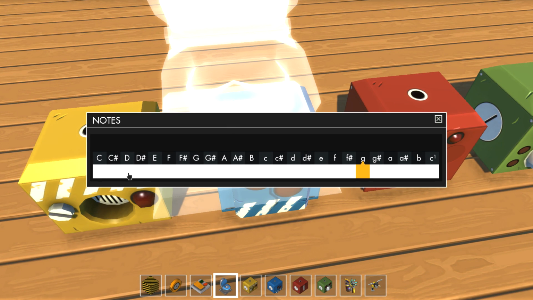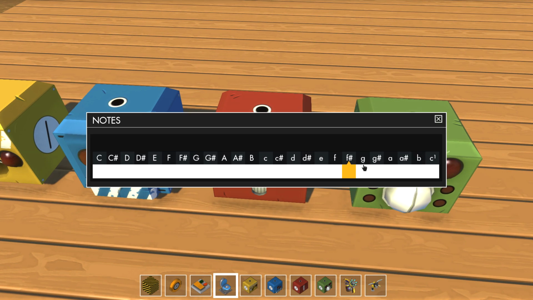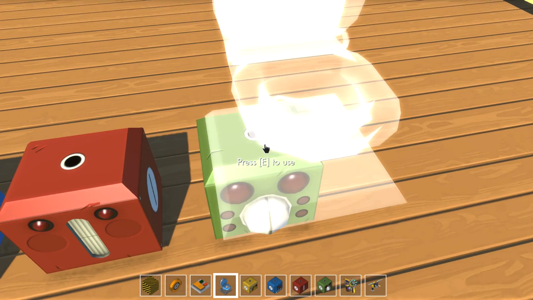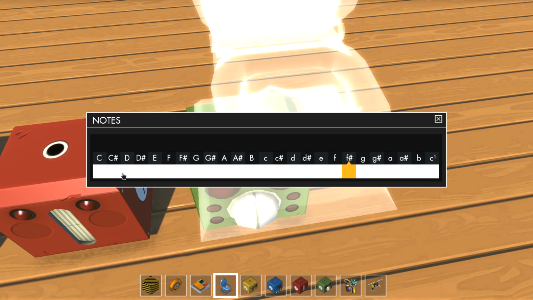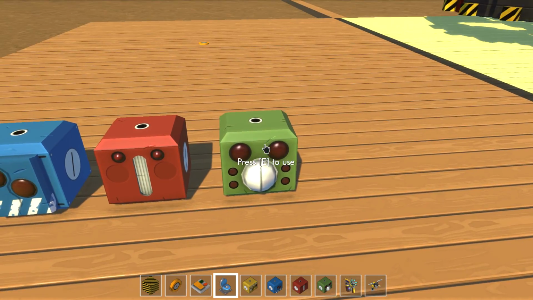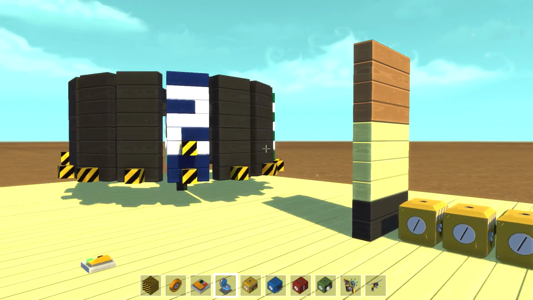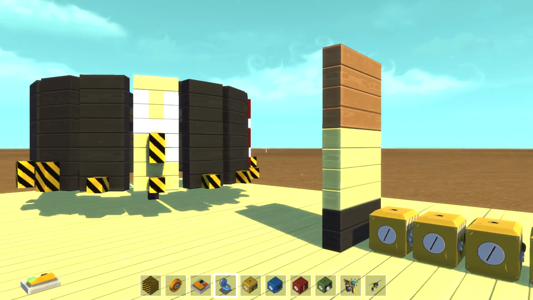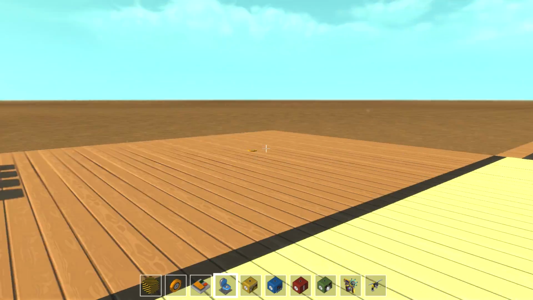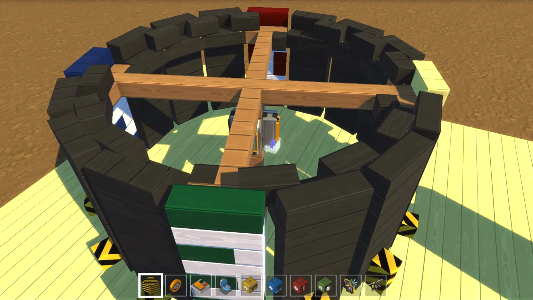Like the blue note block is kind of like a bass. And we've got a red block, which I'm not really sure what it is. It's kind of like an air horn kind of keyboard sound. This green one is more like a robot, like a cosmic synthesizer type of thing. And anyway, I'm going to show you how to build a sequencer or a loop kind of machine, how to do the loop thing. All right, let's take a look at this thing on the inside.